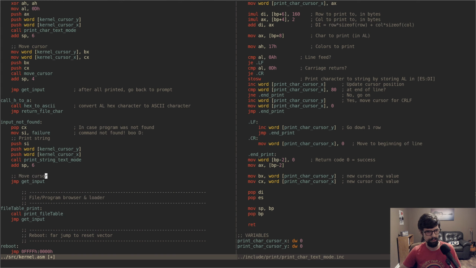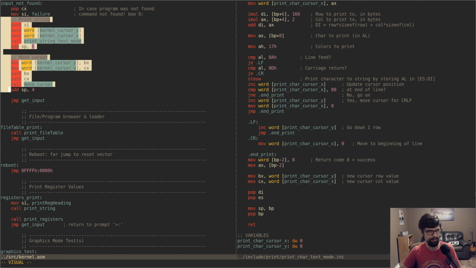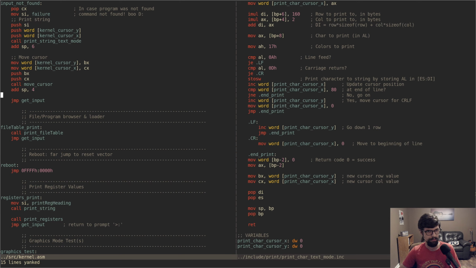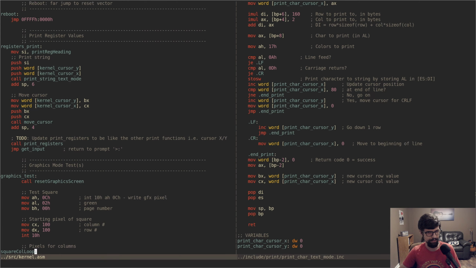And I'll move the cursor one more again. This print string should be like this, methinks. All right, just put that to do right there to get to later.